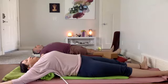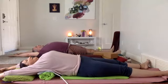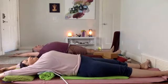Okay. The next step is just to take the arms overhead, if that is okay. You're gonna change things and lengthen things. Again, we're just gonna rest here as best as you can. With every exhale, inviting this body to be a little heavier. Okay, so we're going to take another five or so breaths here. Every breath an invitation.